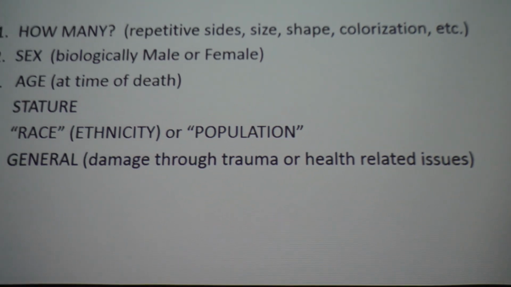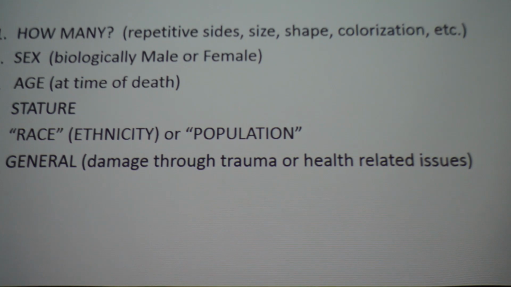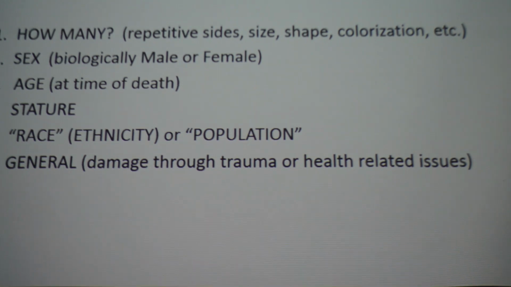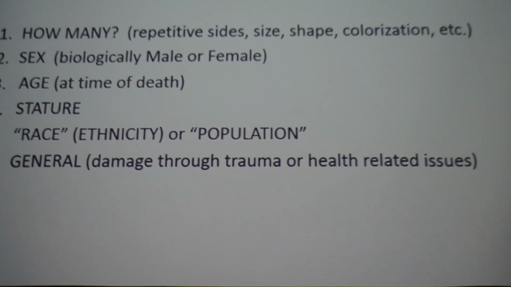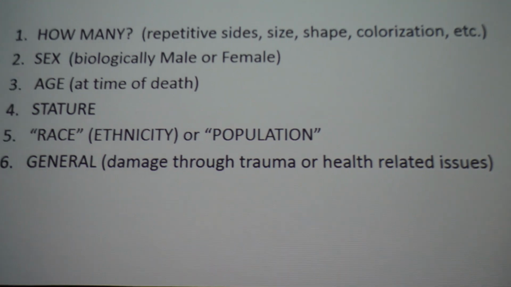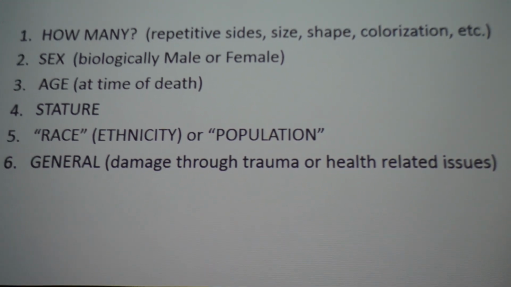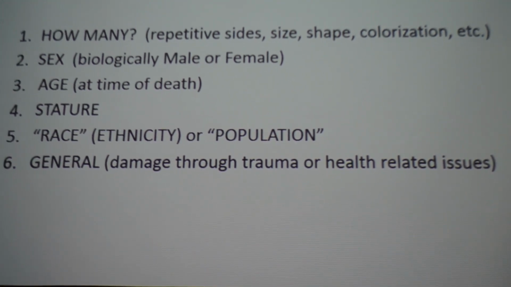The next slide gives you an idea of how many individuals you might have in a population and the determining factors for some of that. This helps these forensic anthropologists to sort things out on a very basic level and then to continue on from there for more intensive analytic techniques.